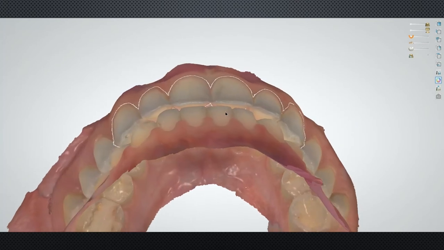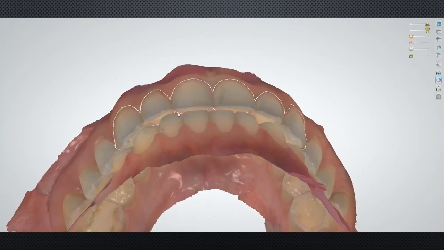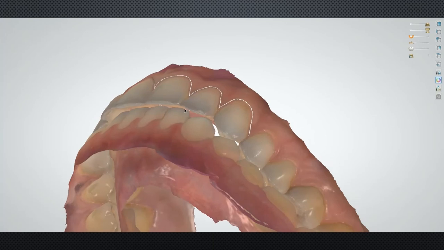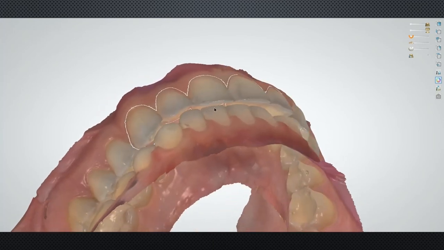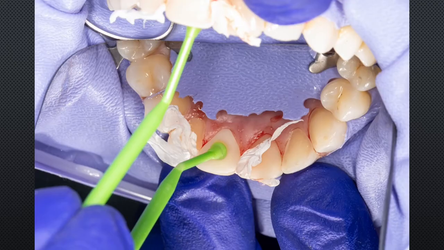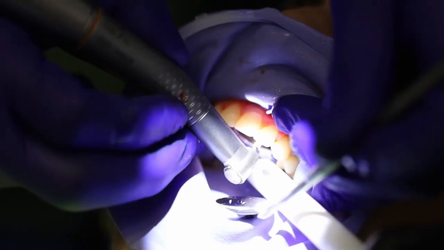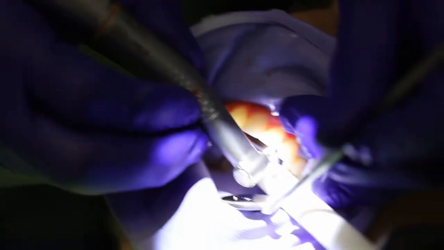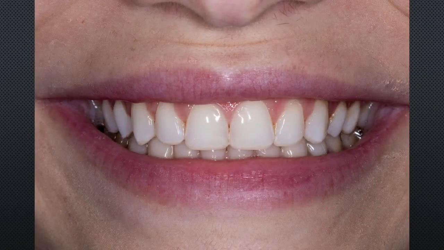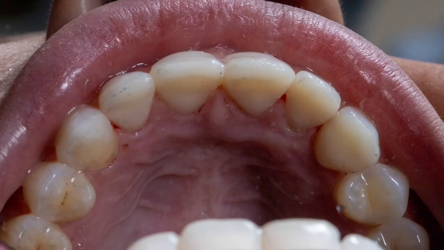My initial inclination was, hey, I'm going to just do chair-side bonding, but he's like, oh, I don't want to manage the contacts. So what we opted for actually was some milled Vita Enamic instead, and this is the case here, inserting it. He's just cleaning things up, making sure he isolates everything in between. And this is the result here. We did lengthen it ever so slightly. She said, no, I'd like it a little bit longer, but it's really no different than what she initially presented with, and of course we're protecting that area from sensitivity.